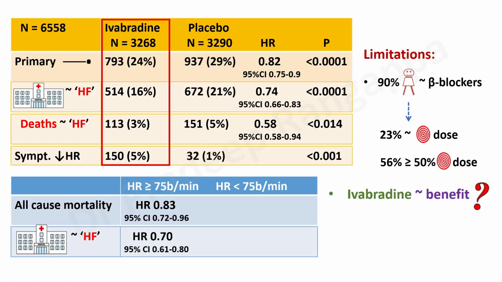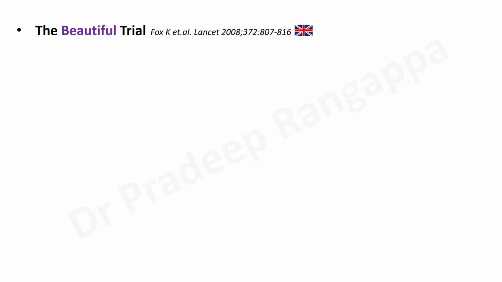And for these patients to say Ivabradine had a benefit without optimizing the beta blockade in these patients is something that has been looked at as a significant limitation in this particular SHIFT trial. So these were the gaps that prevailed in this SHIFT study. And then this study had come in 2010. Before this, there was this BEAUTIFUL trial that had come, again in Lancet, done by UK investigators.